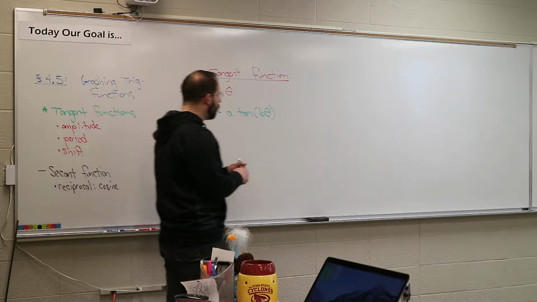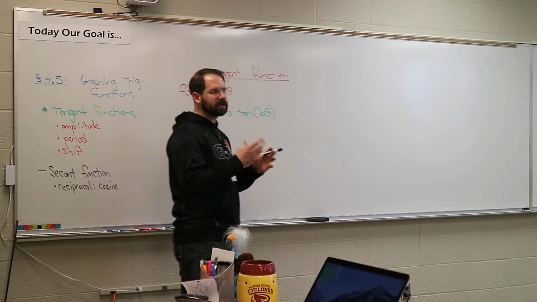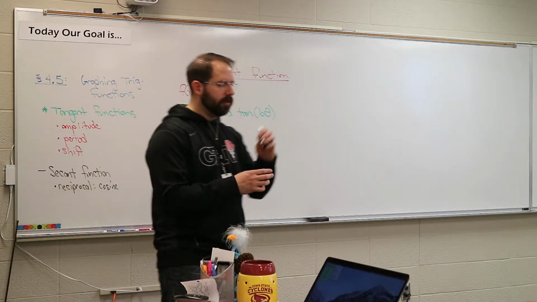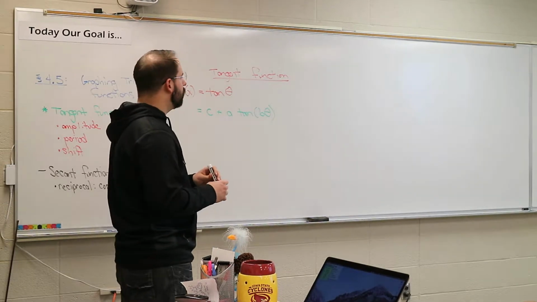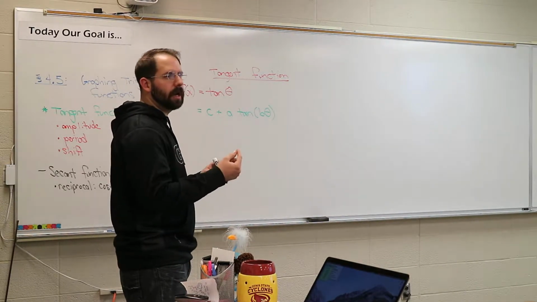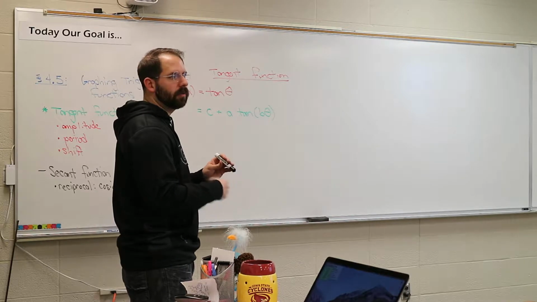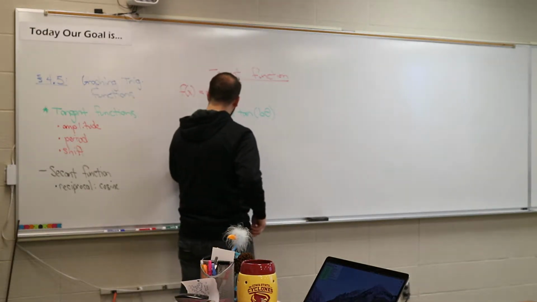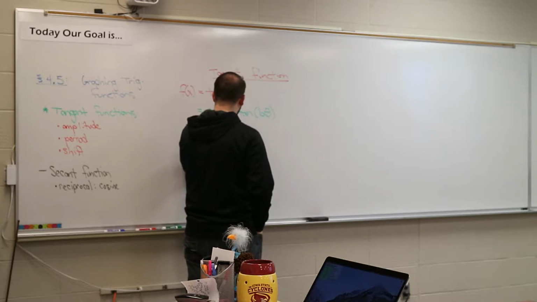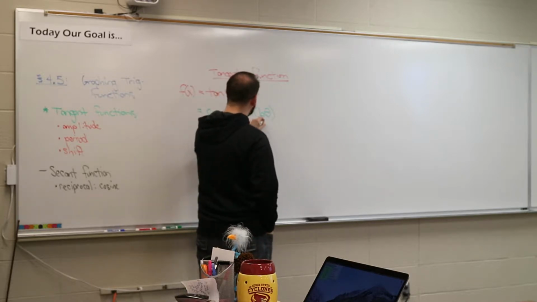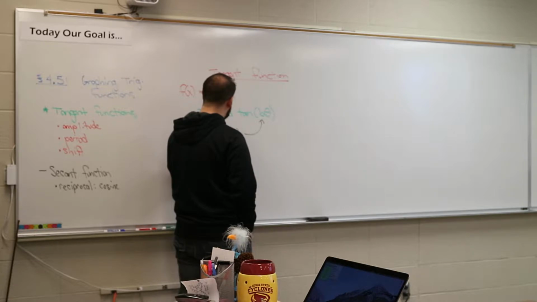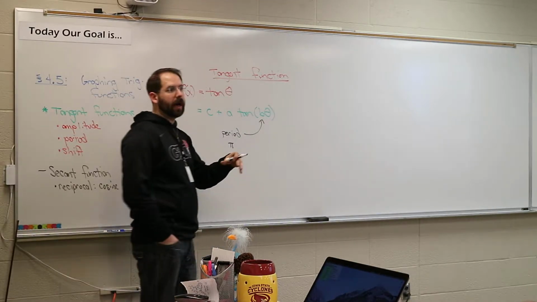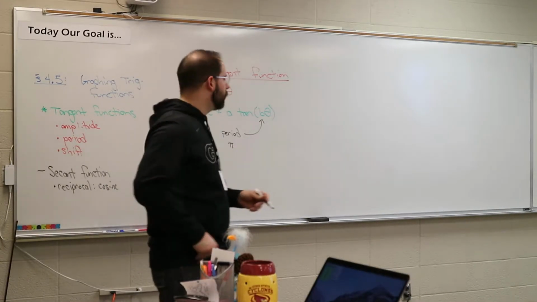Tangent, if you look at the picture of tangent itself, like when you go through the unit circle, it only goes through 180 degrees before it repeats again. It doesn't go through a full 360. So its actual period length is what we're going to be dealing with here, and how this would affect you is it will affect this right here. The period length for tangent is just pi. It's not 2 pi. So that's something we're going to have to look at.